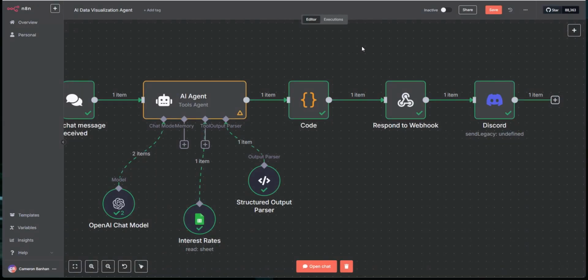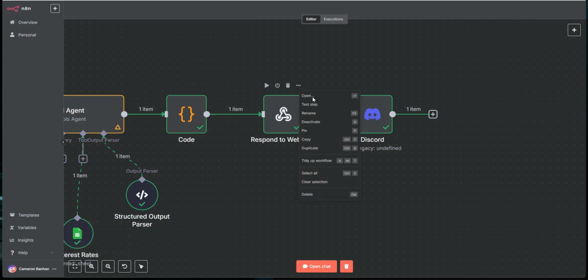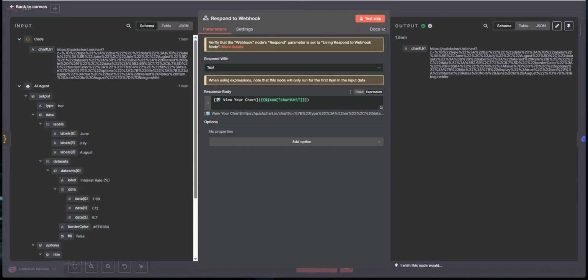All right, so once that's done, this respond to webhook here, basically all this does is I'm able to just get this. You can probably also use a set field here, but usually when I'm building my automations, I sometimes have GPT as a copilot kind of helping me. And so it recommended the respond to webhook. But nonetheless, you could probably use a set field here, but this is how I have it set up.